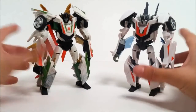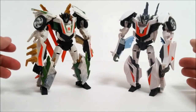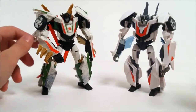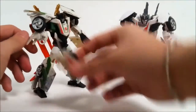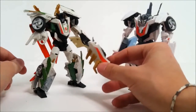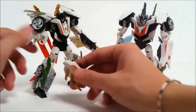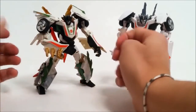I think he looks a lot better than Bumblebee and Soundwave. Especially Soundwave, he's the worst out of the three I picked up so far. I cannot believe how terrible that one turned out. I thought Soundwave was going to be so much better. But again, cheap plastic. This arm pops off so easy. It's the same kind of joint, just the plastic on here is cheaper. And no matter what I do, that arm pops off very simply every single time.